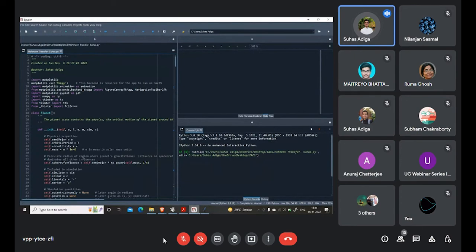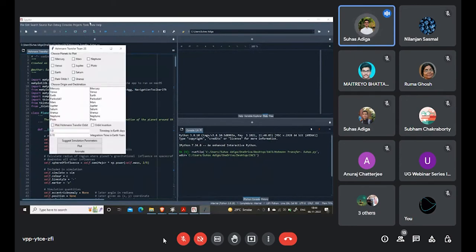So you can see the user interface is open here. In this user interface we have different planets that we can choose to plot. You can see there is planet Mercury, Venus, Earth. Then I put a parking orbit between Earth and Mars. That is, let's say I'm launching from Earth and I put it in an orbit, and when the eccentric anomaly fits in, I'll launch it to the destination planet. Then there is Mars, Jupiter, Saturn, Uranus, Neptune, and Pluto. I just want to plot Earth and Mars, because I'll go between Earth and Mars only. So I'll select my origin planet and my destination planet.